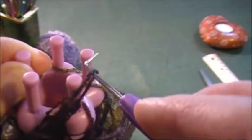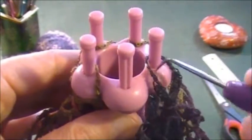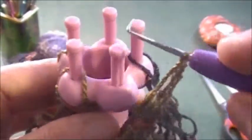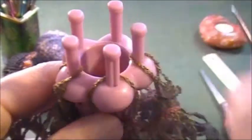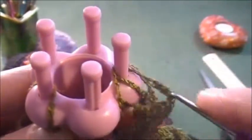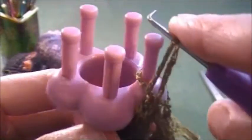We simply do this: we take this stitch and put it on the other one, then take from the bottom stitch and knit it. Now we take this stitch — coming from right to left — and put it on the empty peg here. We take the next stitch to it and move on this stitch, knit this one as well. We move this again from right to left, take this stitch from this peg and put it here, knit it. Again we move this one next to the last peg, make this on top of it, and we are finished. This was my last peg.